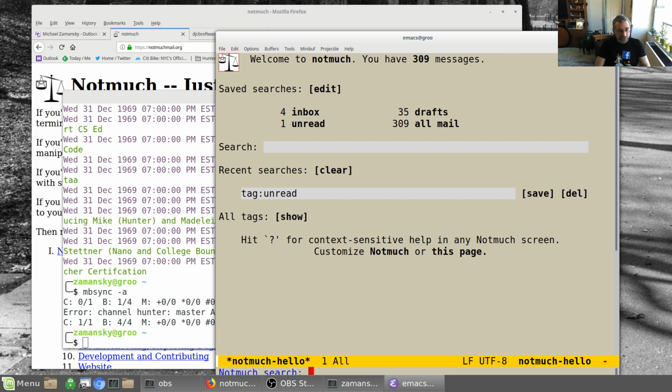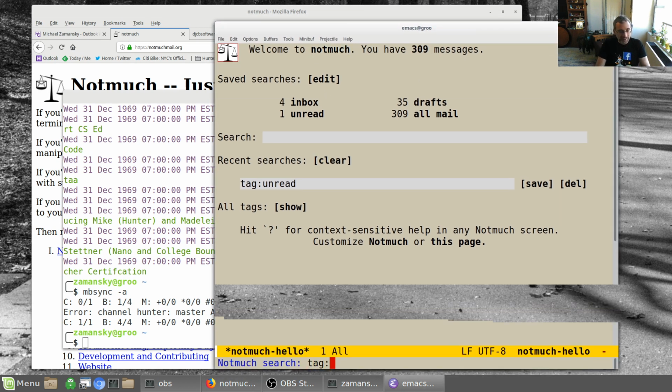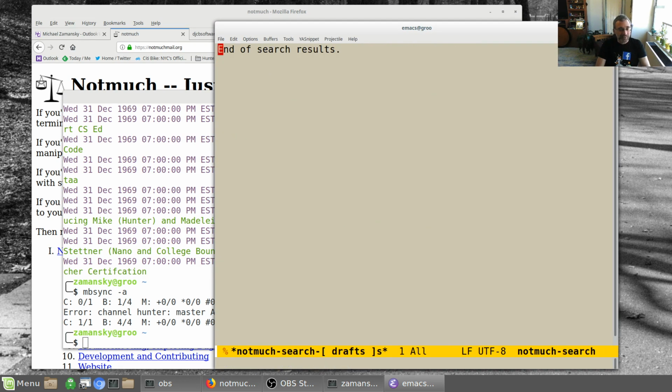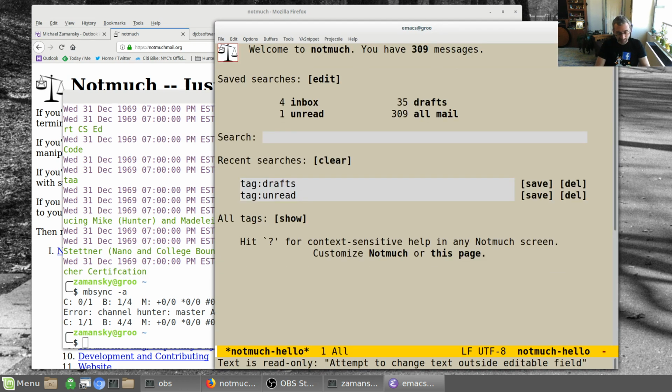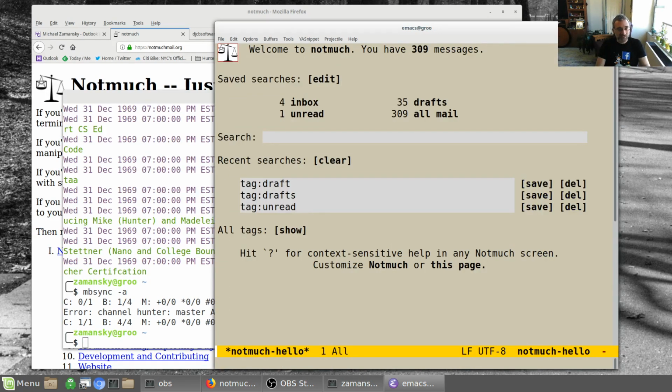But anyway, you can just hit S for search, and it's a little cut off on the bottom, so let me move this up a wee bit. And I can say, like, I want to get a tag of drafts. Nothing there. So let's do a tag of draft. There we go, and that's my tag of draft. And notice that it lists the searches here, and you can either save them or delete them, and that's kind of cool. And this tag-based system is nice because part of the philosophy is everything on your server stays the way it is. It doesn't change anything on your server, you just change your tags.